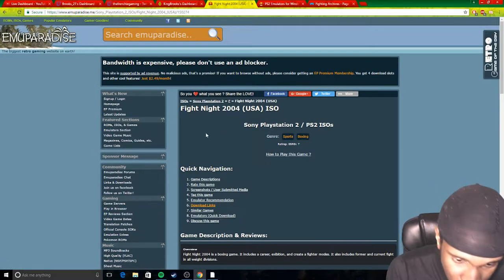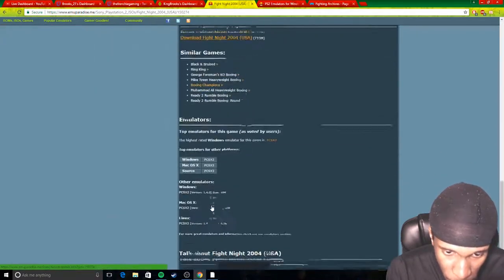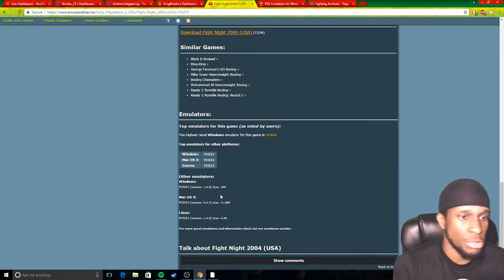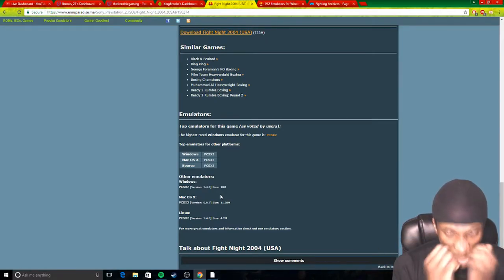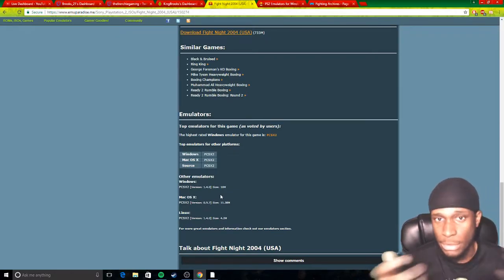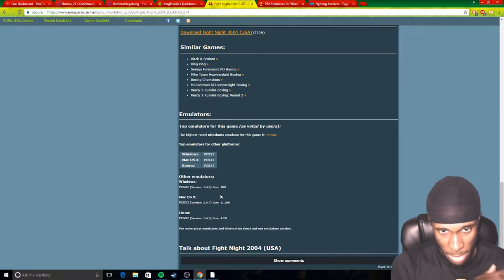Fight Night. Download. It's going to ask you if you're a human being. It's going to put you through the stupid tests a lot of sites have to do. But you'll get past it. You're human, right? Not a robot. No, you're an alien. So you technically get past it as well.